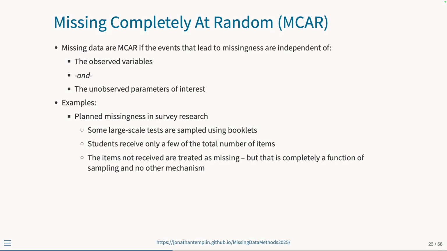Anybody else have any good examples of missing completely at random? I can't say the dog ate my homework. That's probably not going to work. Your sister ate your homework? I'm sorry, what's that? There you have it. But what's that? I believe that. So in that case, is that completely at random?